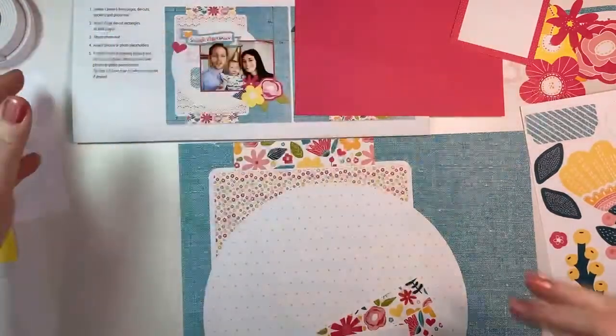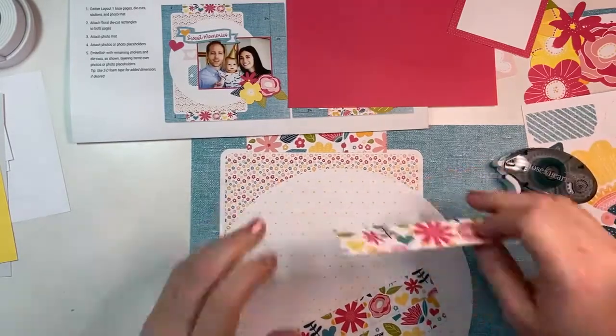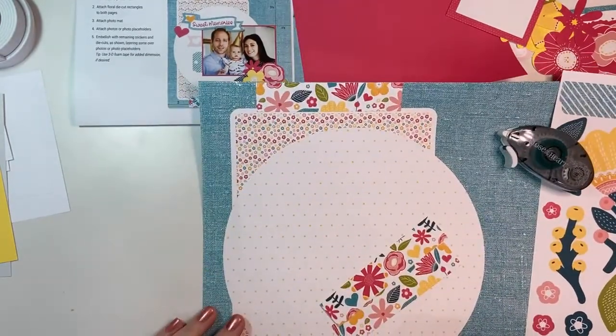And, oh gosh, what did I just do with those? Oh, they're right here. Upside down. All right. And line these up kind of at the bottom. Making sure I can see what I'm doing.